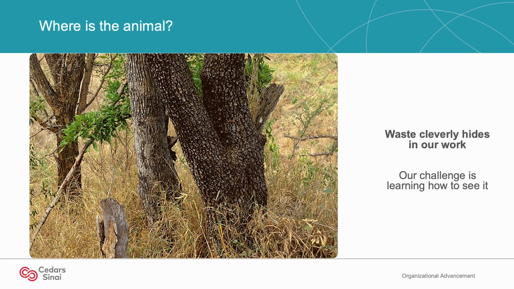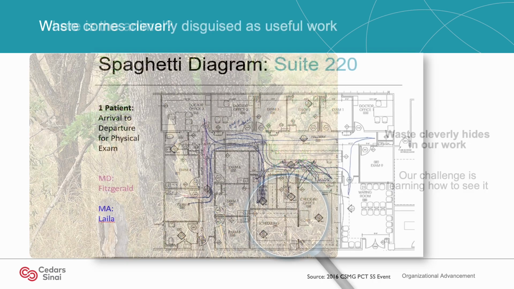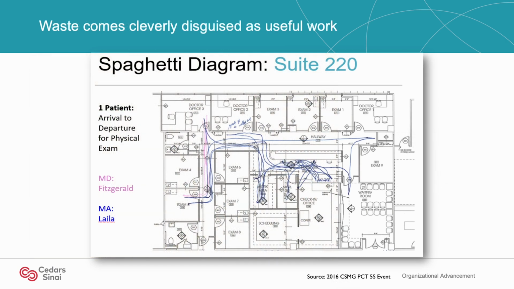Over time, you'll find that your ability to identify and eliminate waste will improve, but at first, it will be challenging to see waste in the work that we do, similar to finding the cheetah in this picture. This is often because we confuse activity and hard work or effort with value. Staff may be working really hard, but that does not mean the work that they are doing at the end of the day will add value.